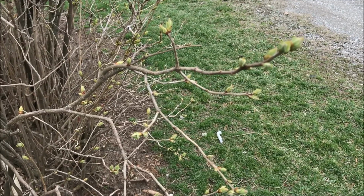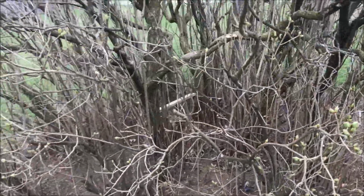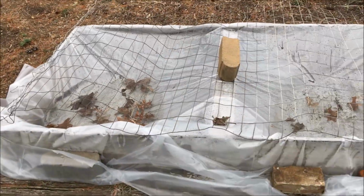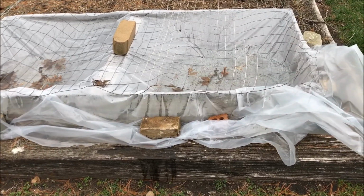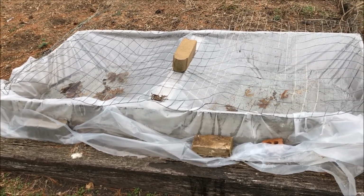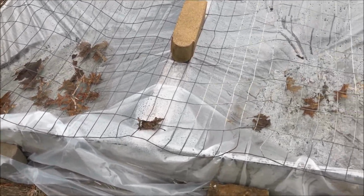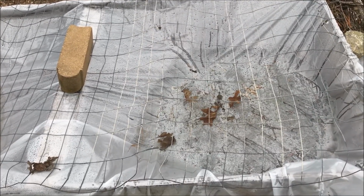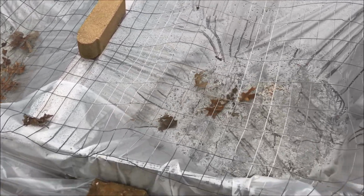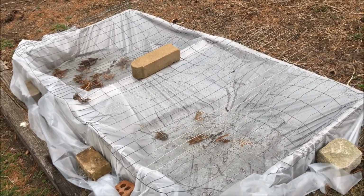It's that wonderful time in Northwest Indiana when the lilac bush finally starts to bud out and we know there's hope for spring. That is great news, and I'm actually seeing green now when I look at this bush. Just the other day I came out and planted Swiss chard, spinach, mustard greens, and kale in this little raised bed here, and covered it over with plastic and then a chicken guard. But look how much rain we got. This was just Saturday and then yesterday. Crazy. So I have to dump all this out. But we left it in here yesterday because of how windy it was, and knew that if we pulled that water out of there, that plastic was going to go sailing away, even though it's stapled down.